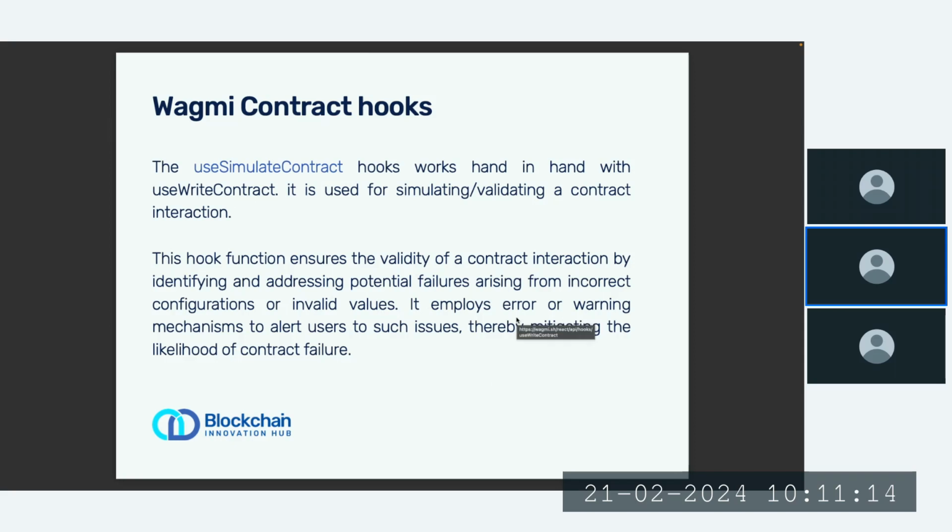So in calling your useWriteContract in Wagmi, you have to call this useSimulateContract first. It will simulate the contract interaction. If everything works fine, you can go ahead and call it. If not, it returns the error or warning for you, and you can undo such issues from there.